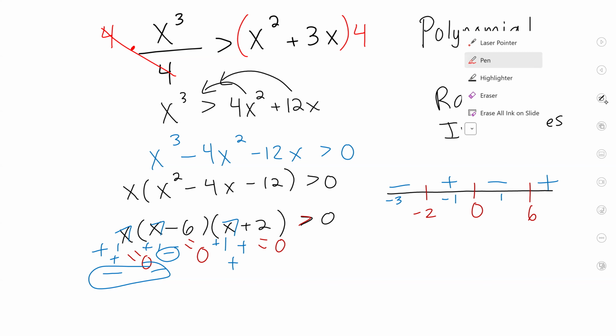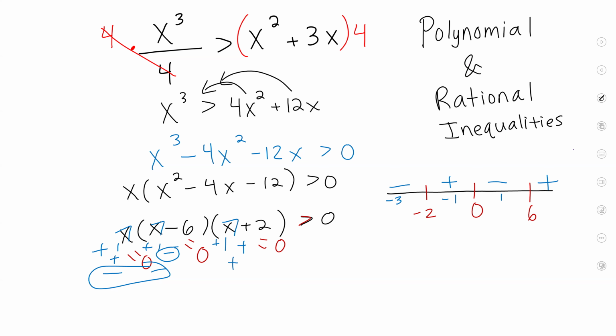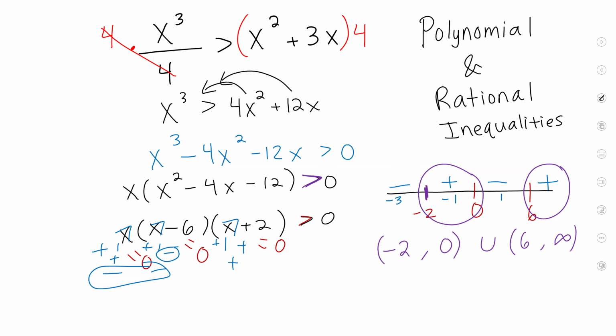So guys, our problem said that it wants values that are going to give you something greater than 0. That means I want this interval and this interval, since they're going to be greater than 0. So I'm going to have negative 2 to 0 and 6 to infinity. Now let's figure out our parentheses and stuff. At negative 2, that's going to give you 0. Can we equal 0? No, so these will be parentheses. These will all be parentheses. We cannot equal 0.